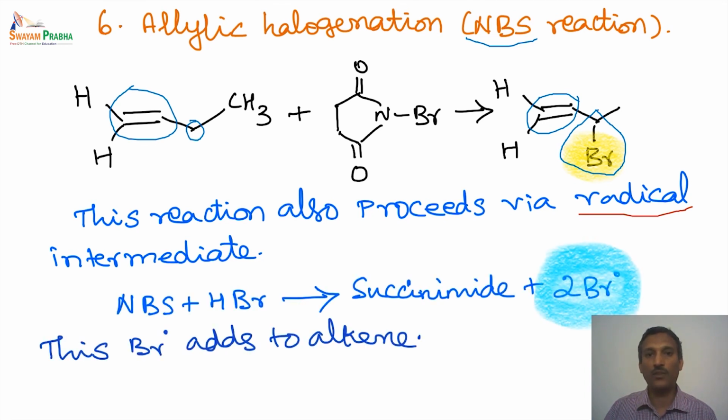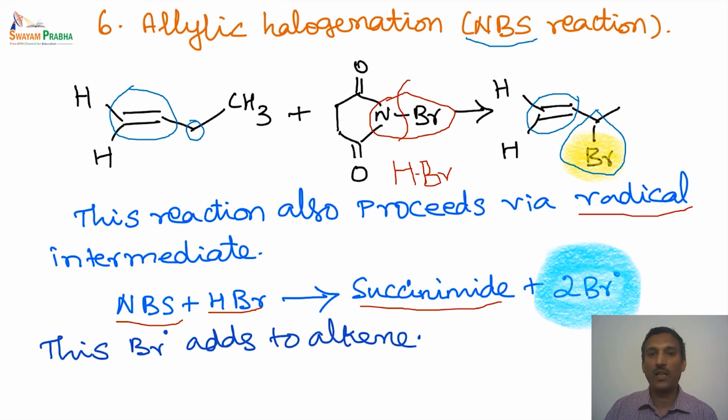So how is the radical intermediate generated? The NBS, or N-bromosuccinimide, reacts with a trace amount of HBr which is present in the N-bromosuccinimide. That forms succinimide and bromine. This Br-Br bond is homolytically cleaved to give the bromine radical. So here we see the bromine radical is formed, one radical coming from here and the second radical coming from the breakage of HBr. Because we have two bonds, these two get cleaved to produce two bromine radicals, and this bromine radical adds at the allylic position to give the corresponding allyl bromide.